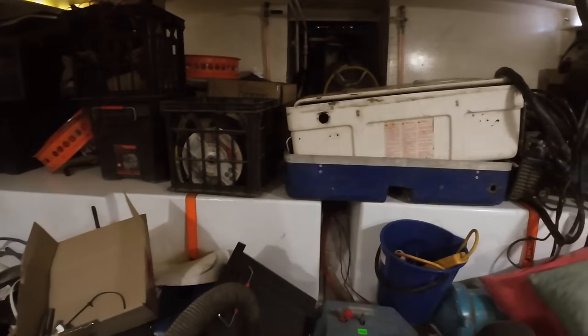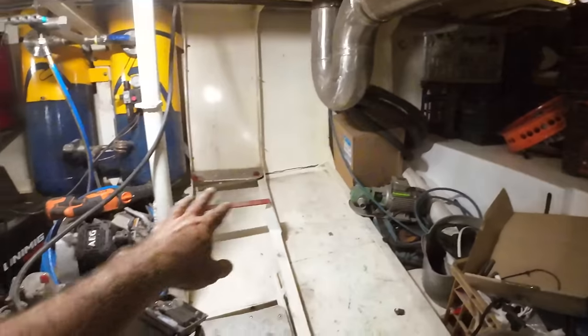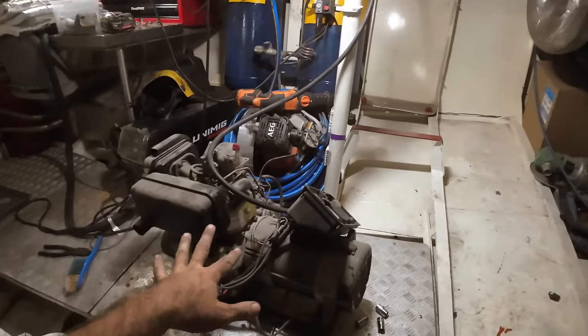Right, now the frame is off this. We've got nothing in the way over there. It's time to get that blue box mounted where this used to sit. Then we're gonna stick this guy in the blue box.